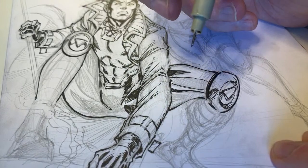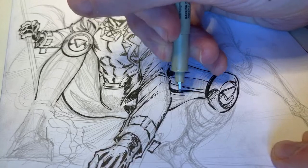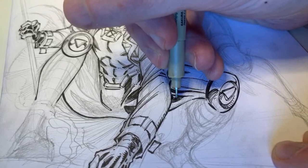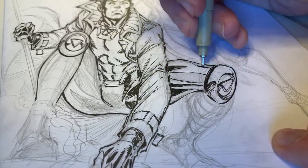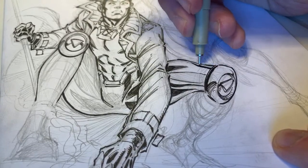Do I have any tips for drawing and coloring Gambit's eyes? Yeah, hopefully you saw me ink his eyes earlier. If not, you can catch it on the replay. And I'll be addressing coloring when we get to the coloring live stream. I will not be doing the colors in this live stream. That would be too long of a live stream. So I will not be able to do colors in this one. Hopefully we can do the colors next weekend.